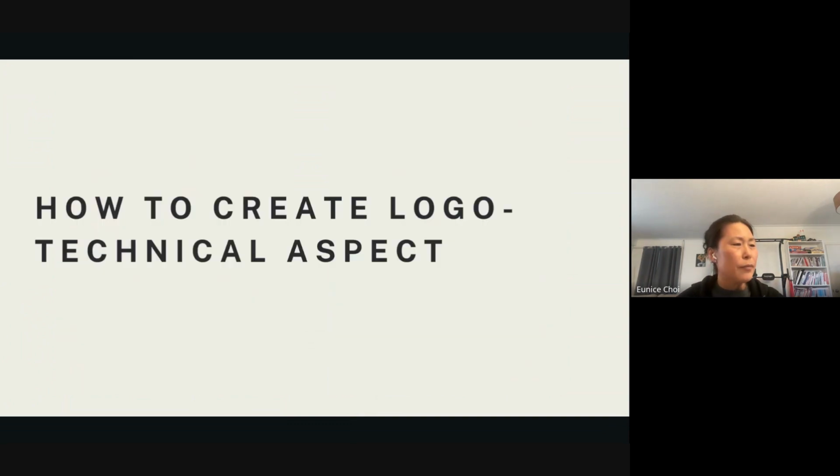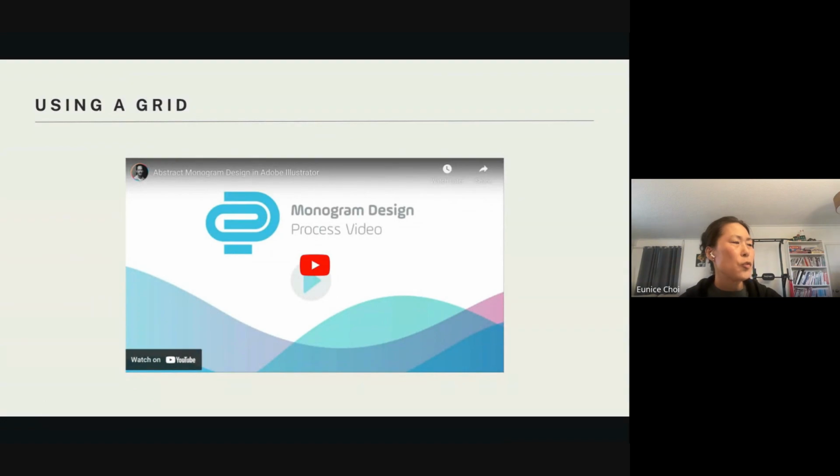So after that, now the technical aspect of how to do it. We have an idea of how to, right? A lot of logo designers use a grid, symmetrically or even for abstract shapes. They use a grid. They don't just trace the sketch itself. So this is a really simple, short YouTube clip that we can maybe watch together if you're not familiar with how a logo could be created, right? So let's watch this one together, and then we'll go on from there.